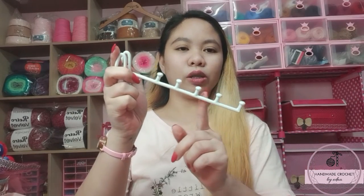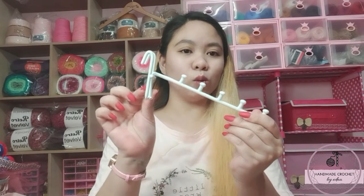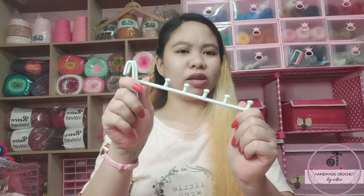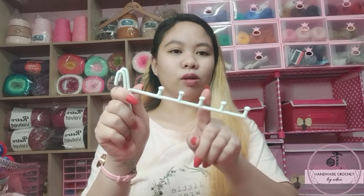And this is the hook. This is where we're going to put the scissors. Ayan. This is called white coated hook. I bought this on the same shop. They have 4 or 5 available sizes. The shortest one is they called 4 balls.